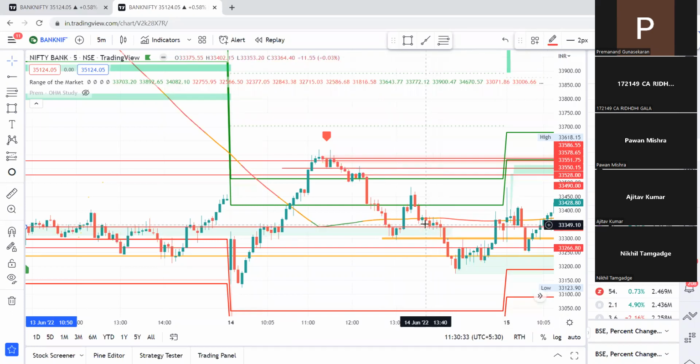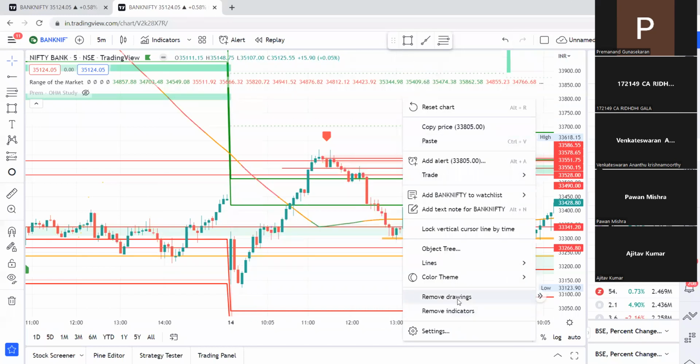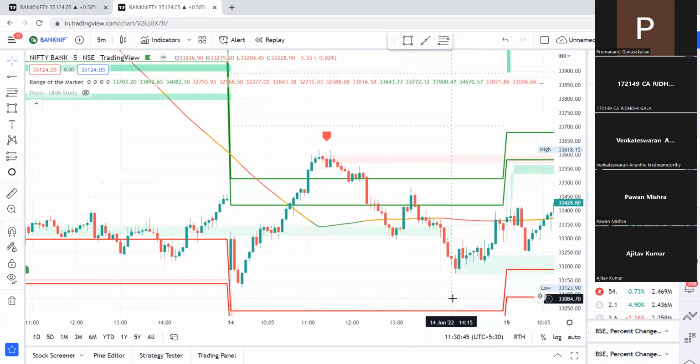Any other questions, guys? Sir, good morning, sir. This is Venkatesh Varan. Hi, Venkatesh. Sir, in this chart, you have given many indicators for the buy and sell signals. Correct. Those are the reversal points. Correct. So, is there any priority, which should I give importance to among all these?